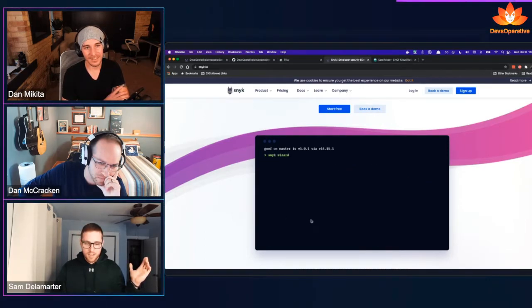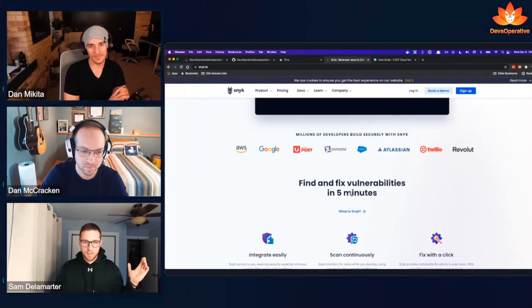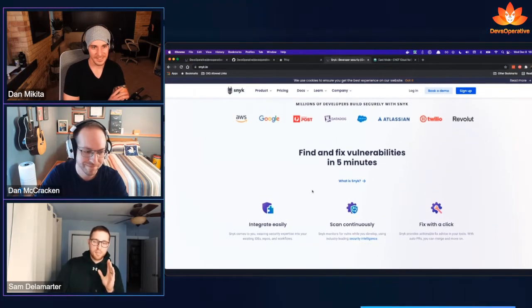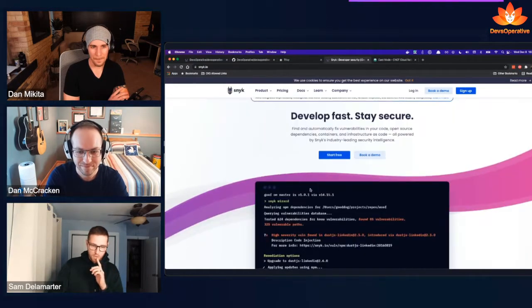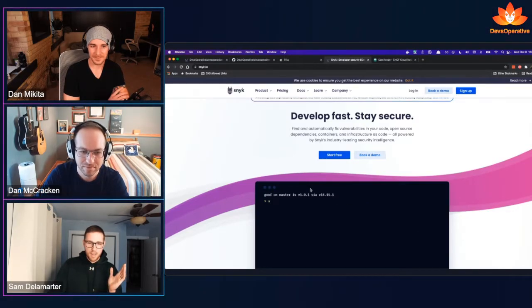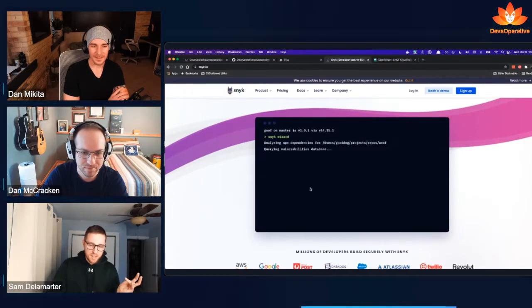So then I started reading it and I was like, wait, what? Will it find and fix vulnerabilities in 5 minutes? Fix? The big feature that I was like, oh man, maybe I gotta try this. I think it's a paid feature, but it will just auto fix or auto remediate those vulnerabilities for you.